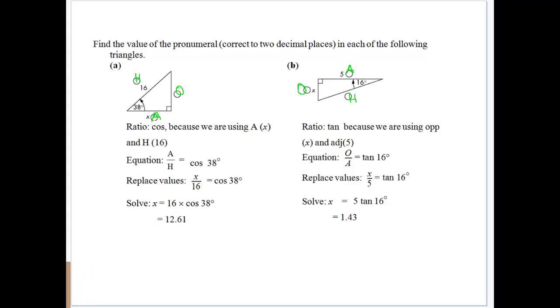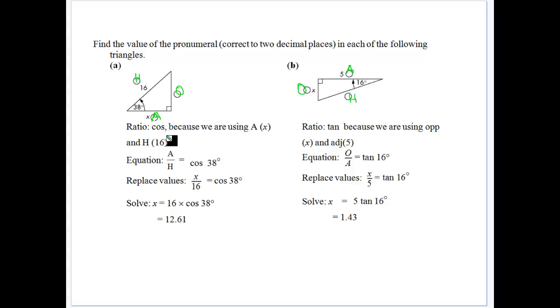What we've got to do when we solve problems with trying to find the angle or the sides of a right angle triangle is identify what ratio we're using. We know we've got three we can use: cosine, sine, and tangent. And it really just depends on what sides we're given in the problem. And that's really what we've got to concentrate on.